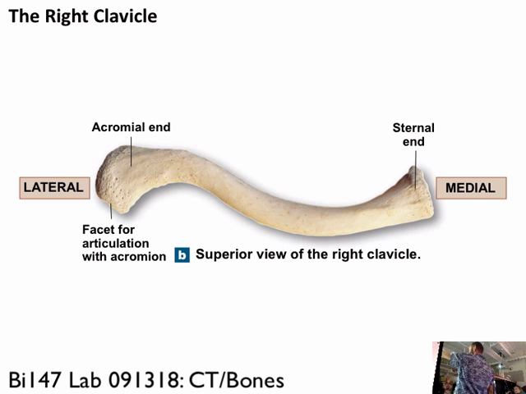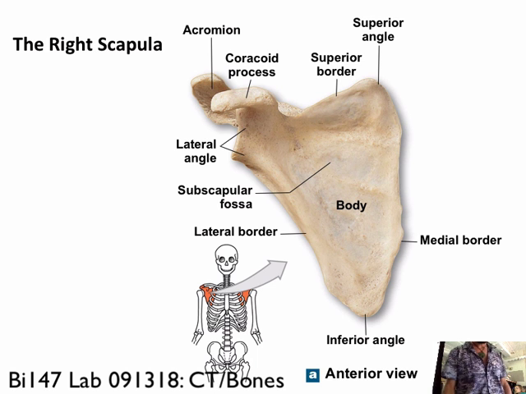It's the joint between the clavicle and the acromion of this. And that AC joint, we'll talk about when we talk about some of the motions that our shoulder is able to do. That AC joint is important. All right, on to the scapula. So this is the so-called shoulder blade, right? The scapula. And the scapula's got a couple of important things.